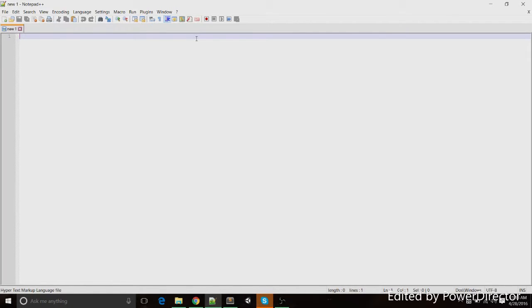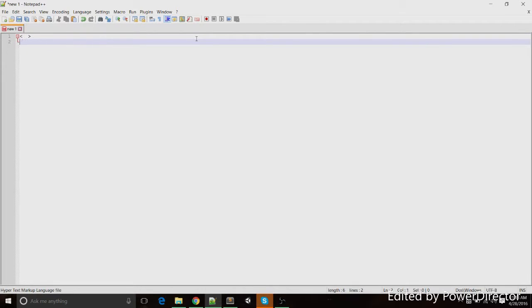So, the very basics of HTML. First things first, every single thing in HTML is inside tags. And these tags look like this. So everything is inside angled brackets like this. And then to close the tag, and you'll see what I'm talking about a little later, you would do this every single time. This is how you open a tag right here, and this is how you close a tag.